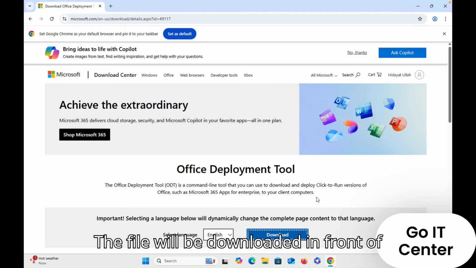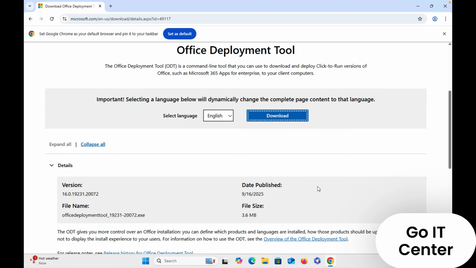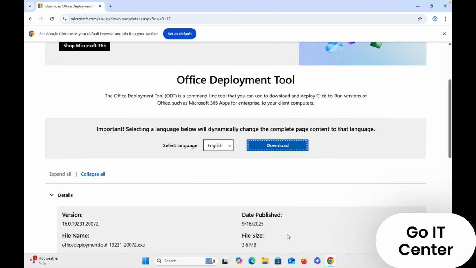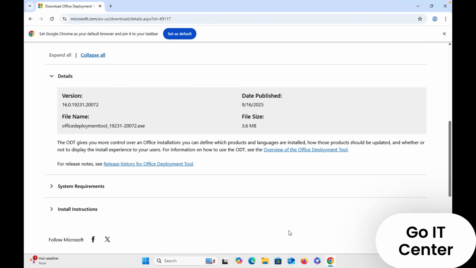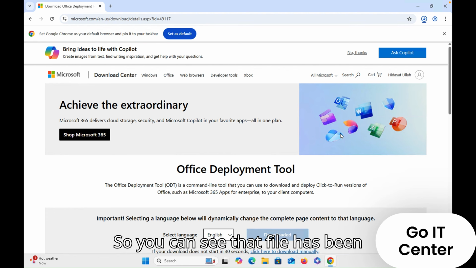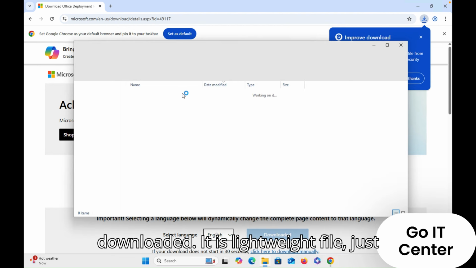Then the file will be downloaded. You can see that the file has been downloaded. It is a lightweight file.